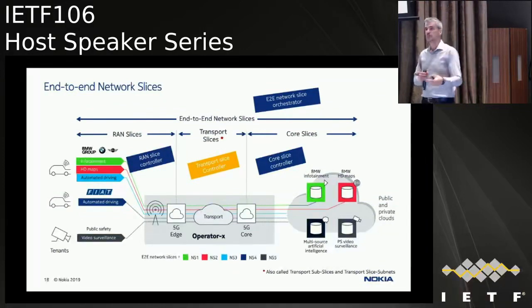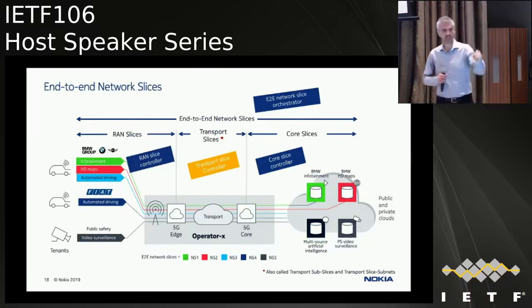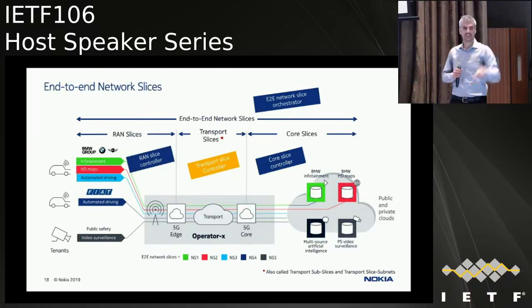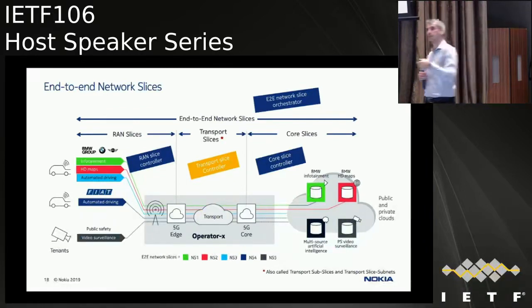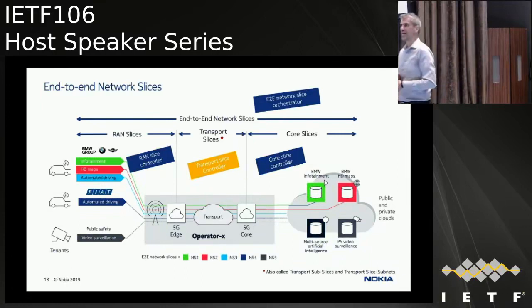This is the first observation. The second observation here is an end-to-end network slice. Again, I pick on the last one, that dark gray end-to-end network slice can have one or more than one transport slice, meaning I can have a group of connections and that one is more than one, so one to many.